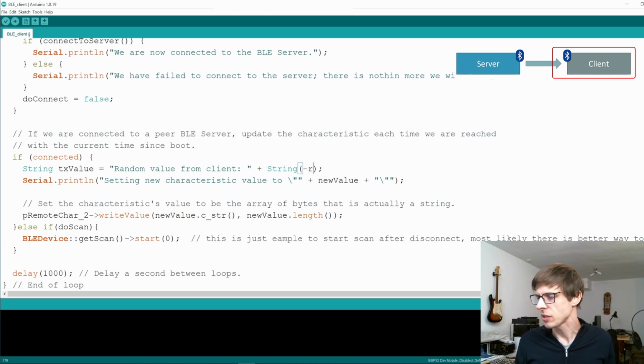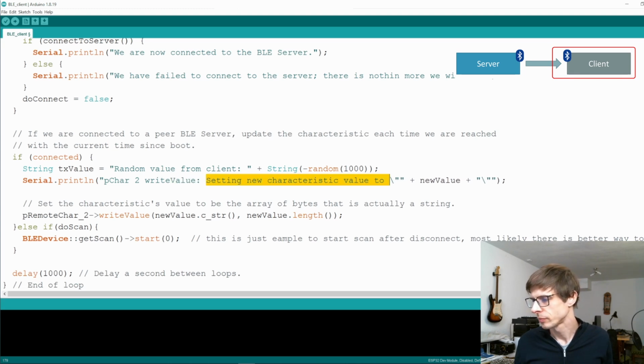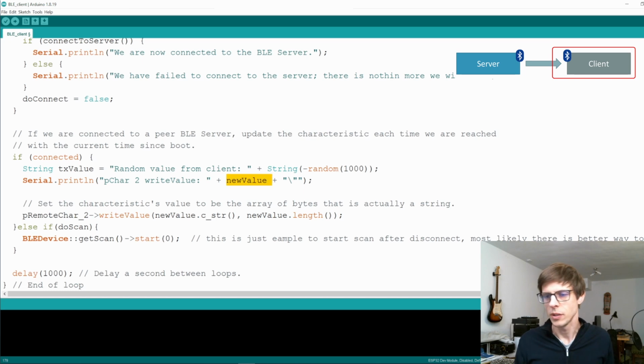And let me make this a negative number, then it's easier to separate the two. We'll then print here as well, let's say p characteristic number 2, write value. This was our transmit value. That's better. And then over here, we need our transmit value as well.